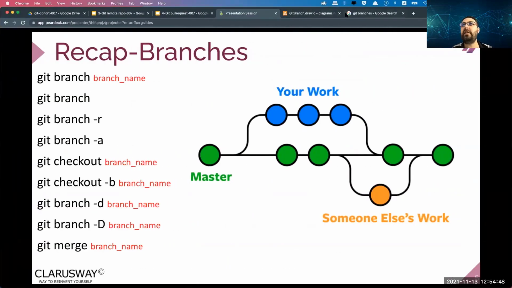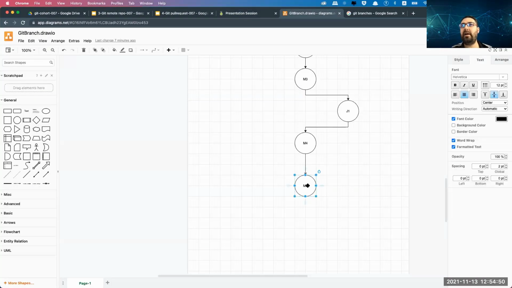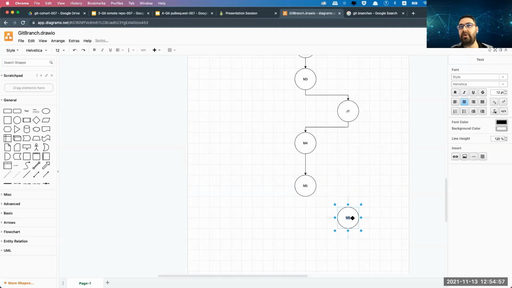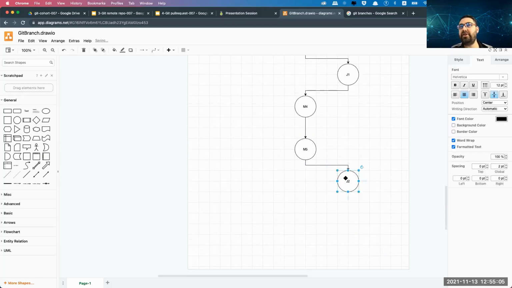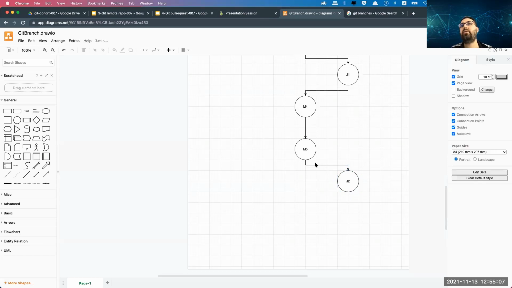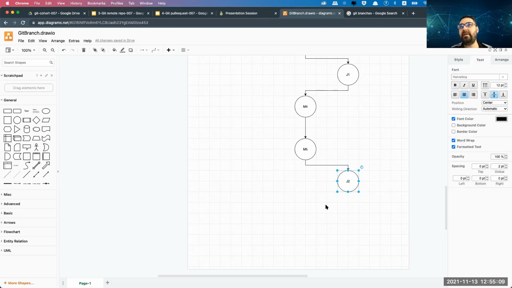If we visualize it again, we merged it to John first. Let's say John 2 was the merge first. John made a change here, and when it is changed, it's merged back to here.